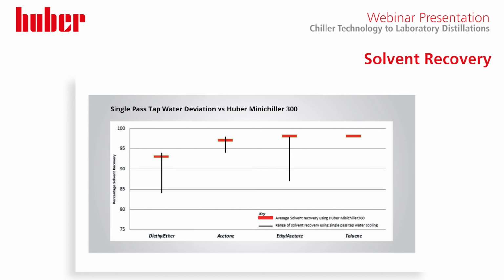Again, in the case of diethyl ether, as it's quite a volatile solvent, under single pass you get a wide range of recovery. Okay, you might go, oh, Paddy, that's 84% versus 94%. But if you're in a teaching laboratory, that could equate to 8 to 10 litres of diethyl ether that you're losing to the atmosphere every day. And therefore, not fulfilling your quota of solvent in versus solvent recovery to the solvent manufacturers.